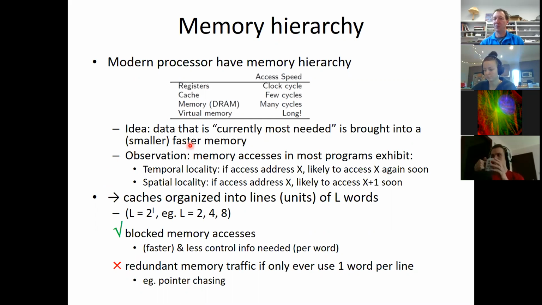So this temporal and spatial locality of memory, you want to take advantage of in how you load the hierarchy of your memory. So how do you do this? Caches are not like registers, single words or single blocks of memory, but they are organized in lines, in units of L words. And these lines are, for hardware reasons, digital numbers, binary numbers, which means this L is 2, 4, 8, 16, and so on, powers of 2.